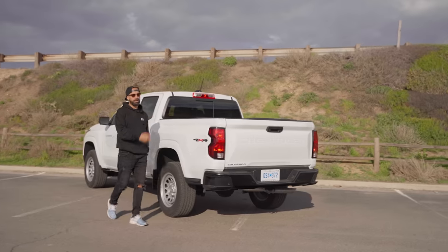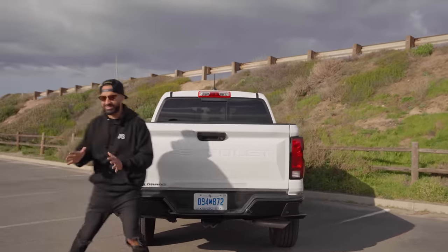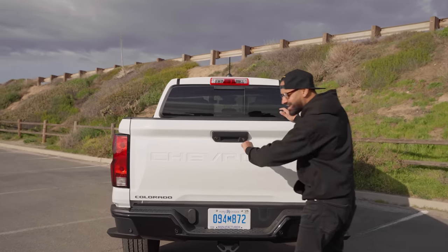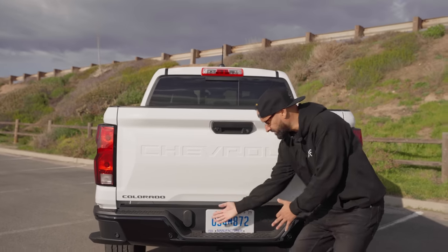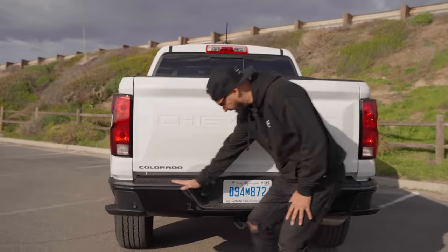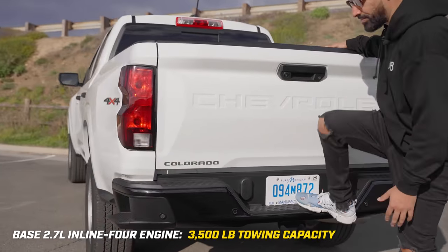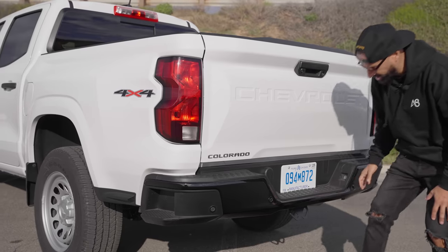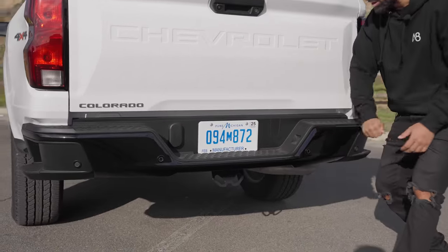To the back of the all-new Chevy Colorado — look at these hips, they are wide. Fairly straightforward: you've got the stamped Chevy right on the tailgate. You do have that rear view camera. You do have a key that you can lock and unlock this rear tailgate. Moving down, you've got these pure Michigan plates because this is a manufacturer's truck. You do have this little design here, very similar to the Canyon — it gives you a bit of grip when you get in and out of the back. Moving down, you do have lights that illuminate this area at night. And then you've got Parktronics in the back — when you back up to something, you get the beep. This is not plastic; this is actual steel, so it's hardcore there.